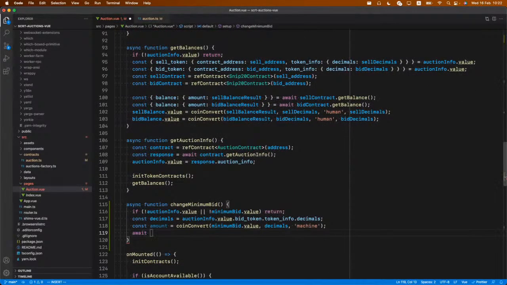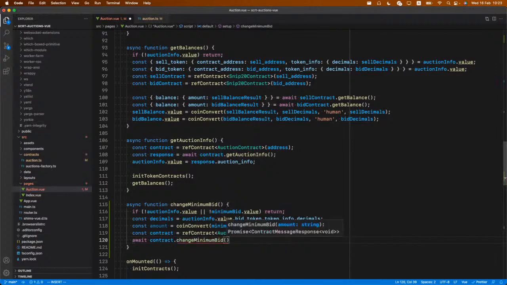So contract equals the ref contract of an auction contract for the auction that we're looking at that point, which we can identify by its address. So now that we have the contract, we can call the change minimum bid transaction and pass in the amount, and that's it.